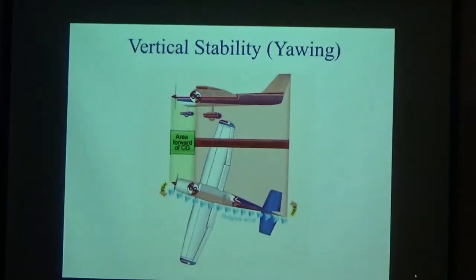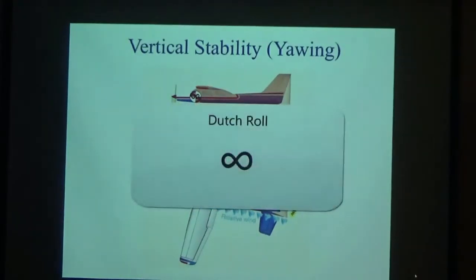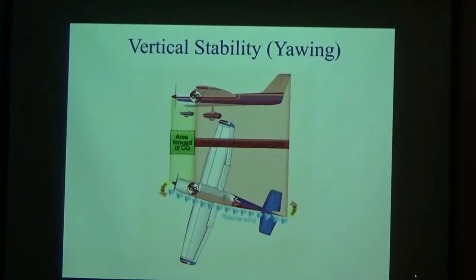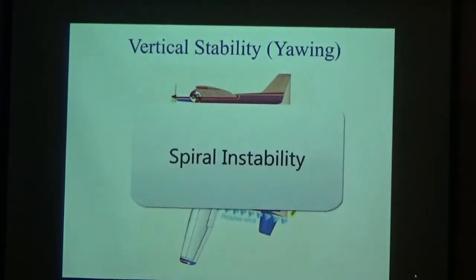Free directional oscillations, or Dutch roll, is the tendency of the aircraft to yaw and roll in a figure-8 formation. However, most aircraft are built with spiral instability instead. This instability causes the plane to yaw in one direction, and if not corrected, the aircraft will enter a deep spiral dive. However, this tendency is usually easily controlled by the pilot.